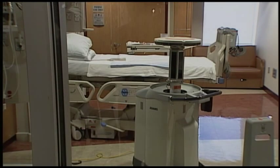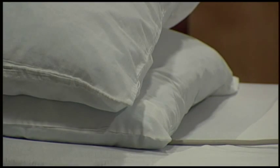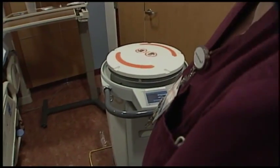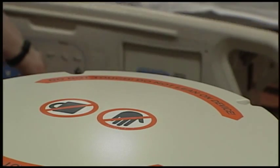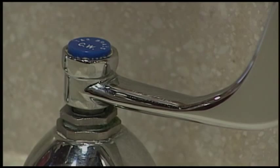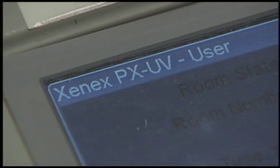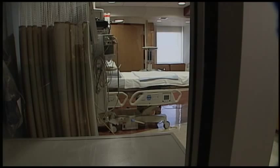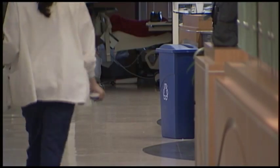What we're trying to do with this ultraviolet light treatment is take a room that's already been cleaned by housekeeping, treat it effectively with the ultraviolet light, thereby decreasing the amount of bacteria in the room and improving the quality of the environment for the patient. It's a concern hospitals here in the Susquehanna Valley and nationwide have had for a long time — how to keep sick patients from getting sicker after a visit to the hospital. Germs hiding in hard-to-reach places like curtains and bathrooms and floors don't stand a chance against the Xanax. The idea here is to take a light source that will coat the entire room with this ultraviolet light in pulsed doses and kill as many of the bacteria as possible, and make sure you leave the hospital healthy.